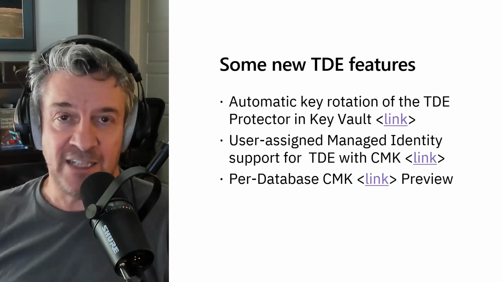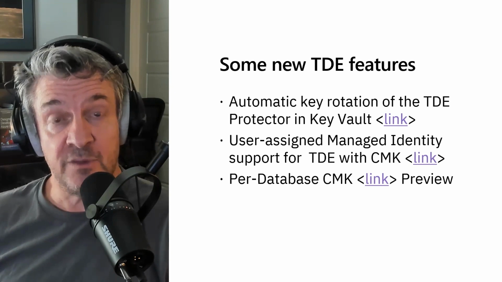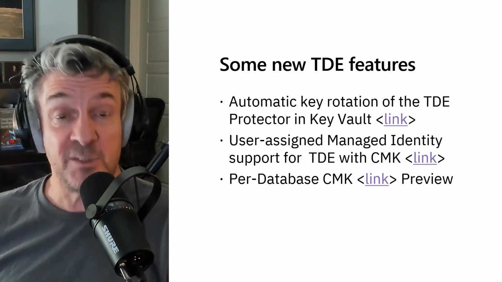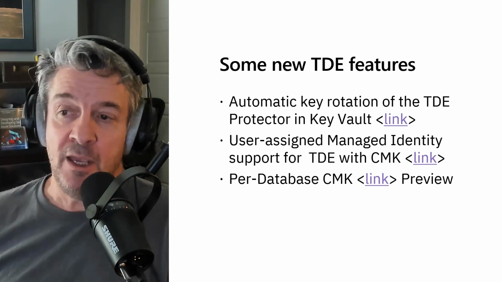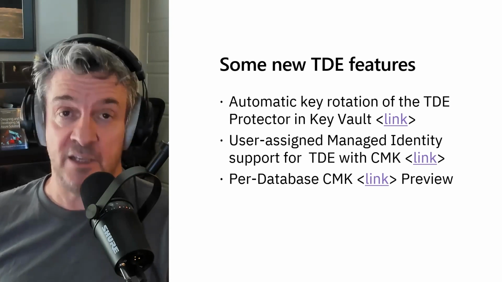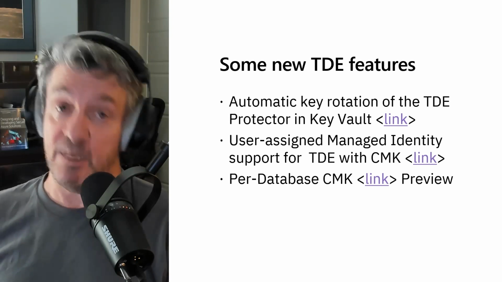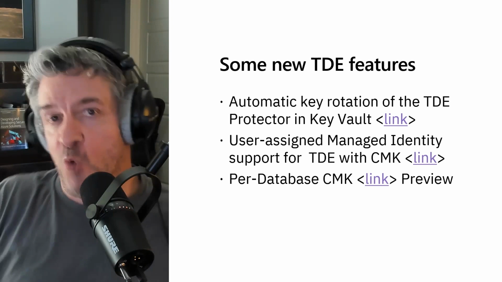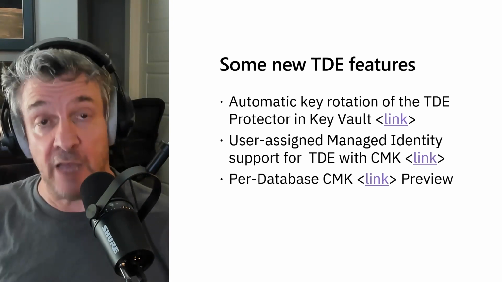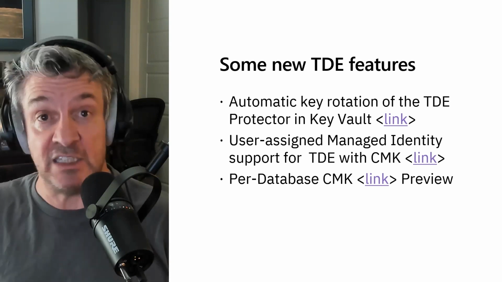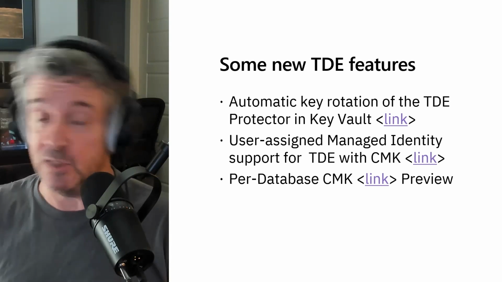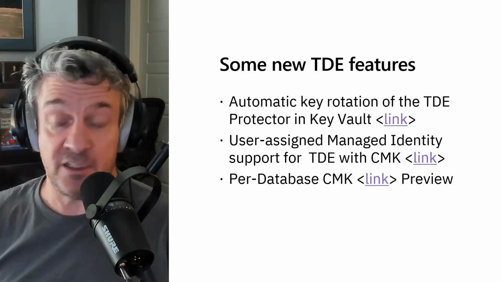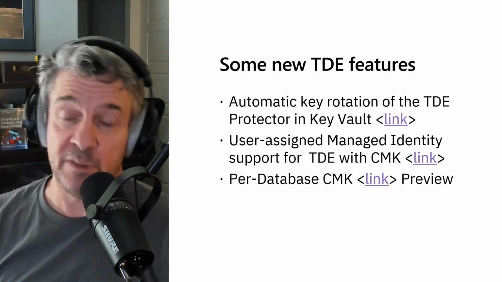Next one is user-assigned managed identities for accessing the TDE keys using customer managed keys. Historically, we only supported system-assigned managed identities, but now we support user-assigned. And then another feature which I'm really excited to see, it's in preview, is per-database customer managed keys. Historically, if you had a server and you had like 20 databases, I just made that number up, they would all be encrypted with the same key hierarchy. Well, now you can have separate keys per database, and it provides a really nice level of crypto isolation between databases, which is nice to see. So that's by far the most common way of encrypting data at rest in SQL Server and Azure SQL Database.